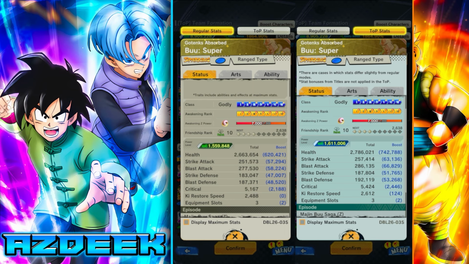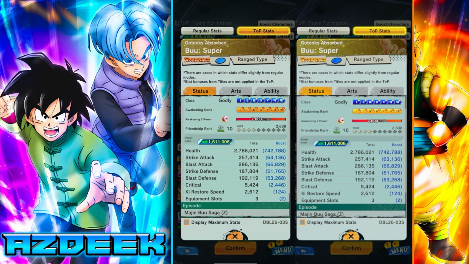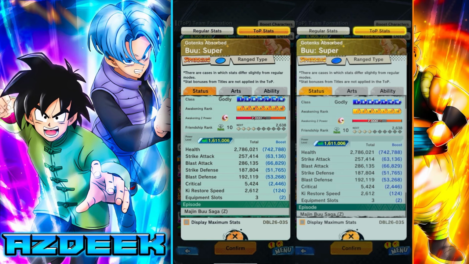There is a substantial difference because one of the most important stats in ToP is your key restore speed. That's going to dictate if you attack first, if you attack last, if you attack in the middle, in your lineup right there, right? And so you can see right here, it goes from 2,488 up to 2,612. That's a pretty big difference.